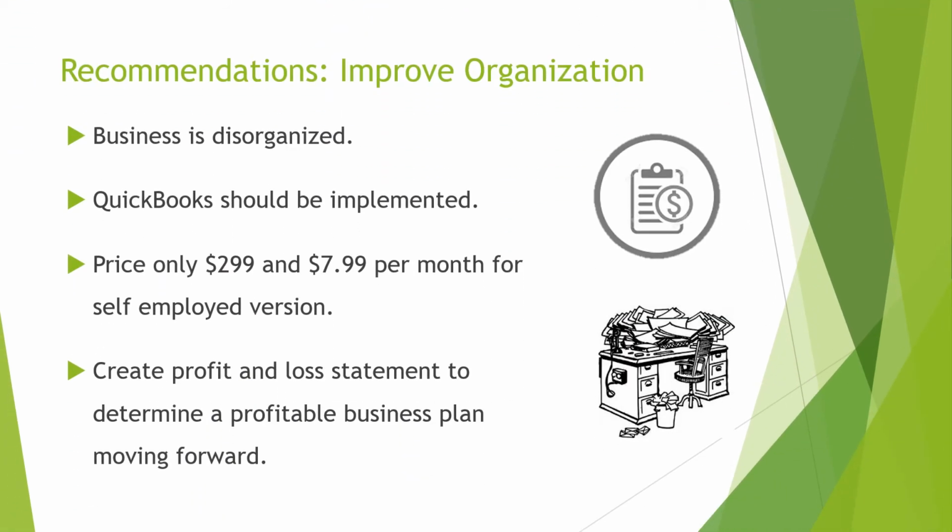First recommendation I would make for the business is to improve their organization. Currently, the business is disorganized. QuickBooks should be implemented to help with the business. The price for the program would only be $299, or $799 per month for the self-employed version. This would create a profit and loss statement for the business to determine a profitable plan moving forward. The business needs to keep track of their profits and losses and what products they're making money on in order to have a successful end result.